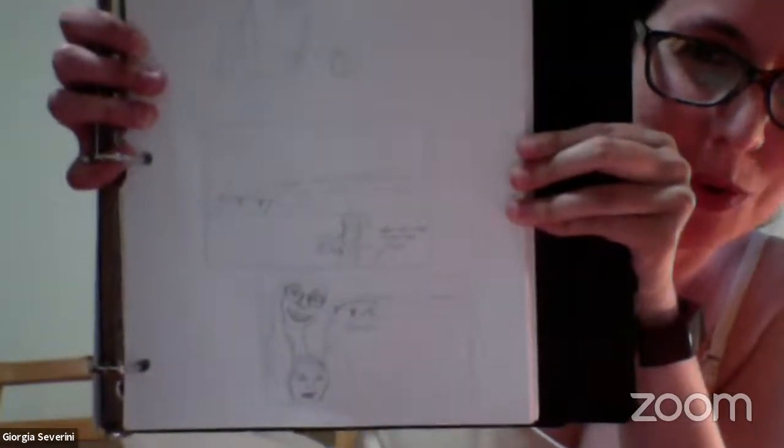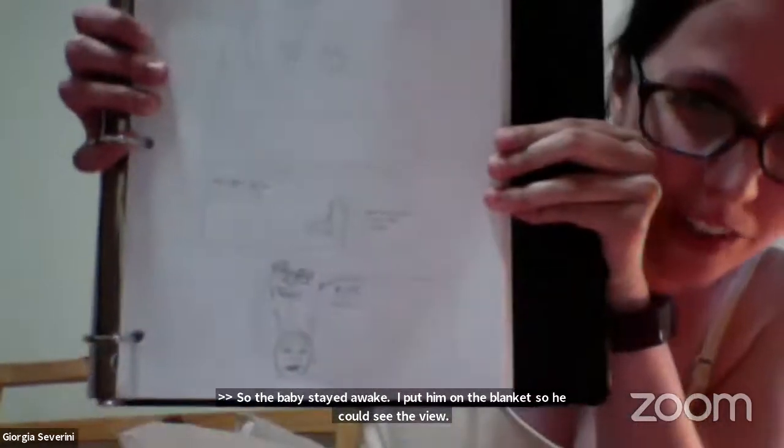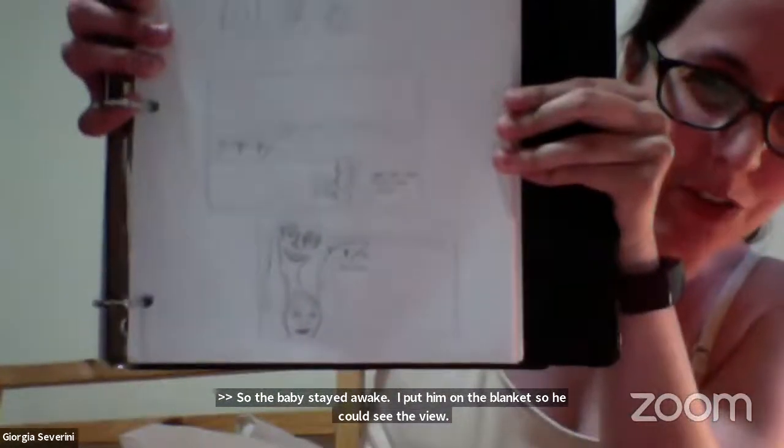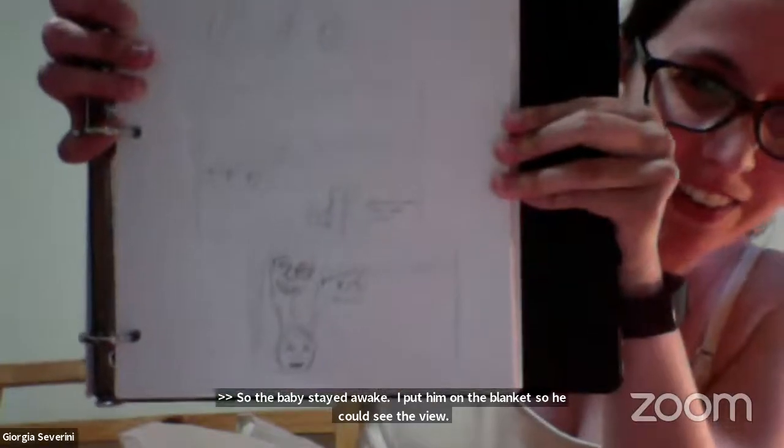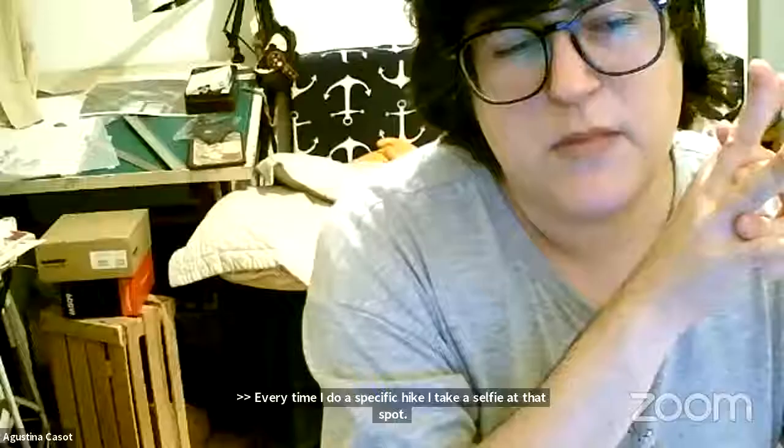So I've been taking basically the same photo every time I'm up on that view. So I tried to just sketch it out. And I took a selfie. I do that every time I do a specific hike. I always take a selfie at the exact same spot. It was the first selfie with the baby since he was awake. Amazing. Thank you so much for sharing. I love it.